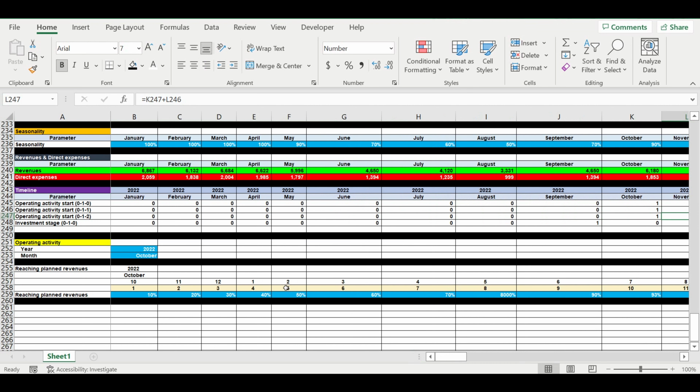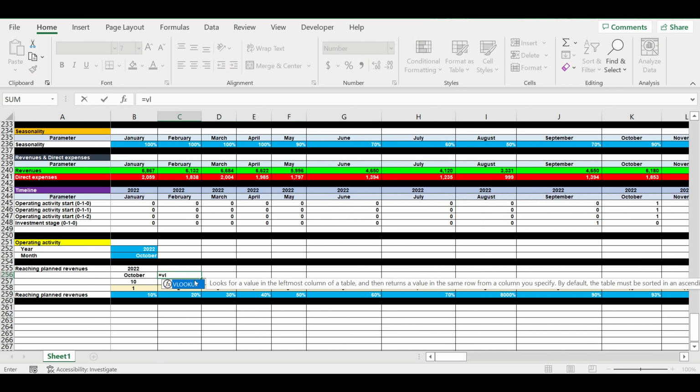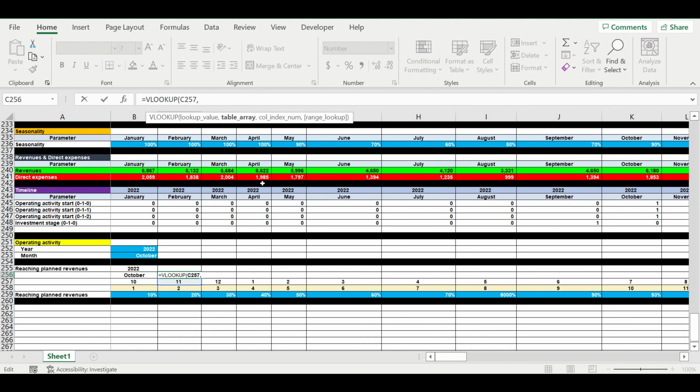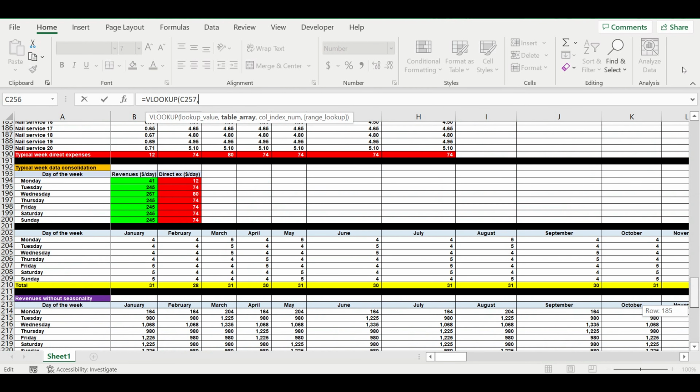Now we're using VLOOKUPs. We are searching this value in the table on the bottom.